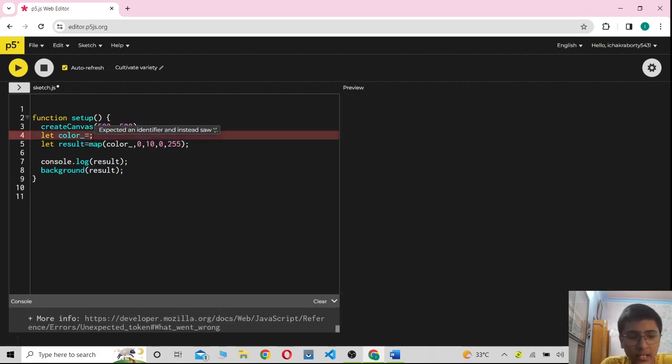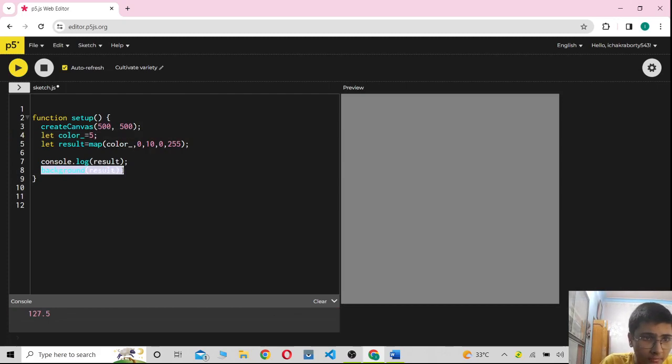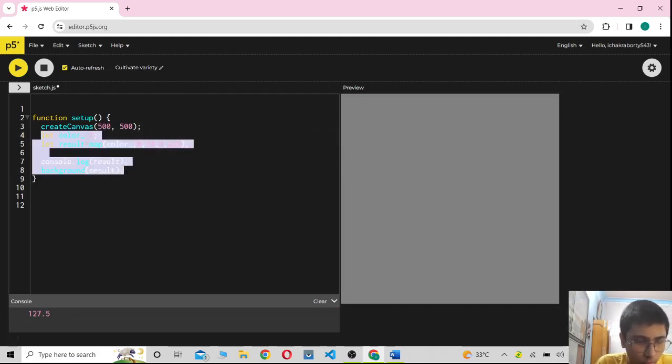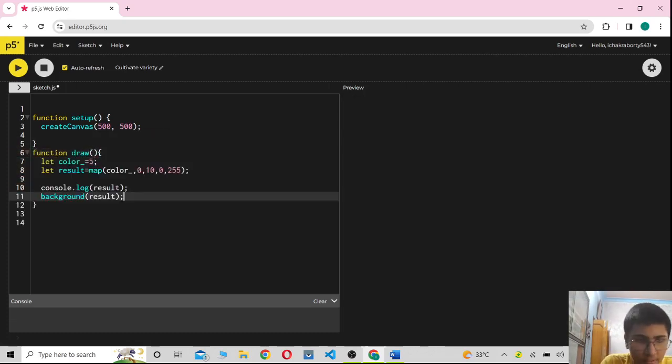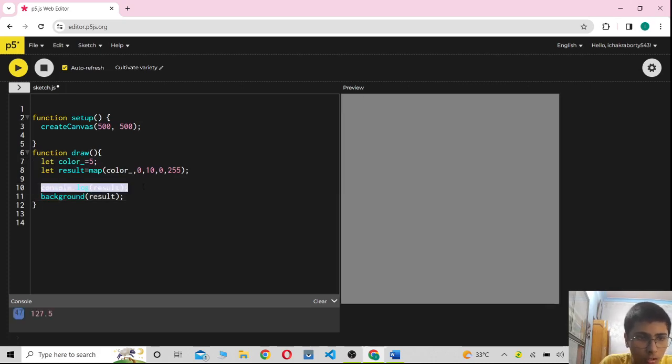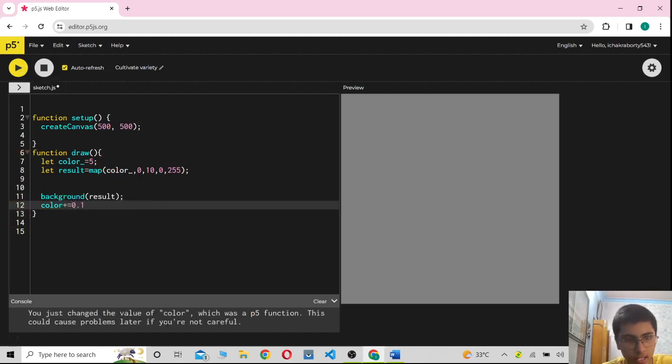Now let the color be set to 5 initially, and then let's have this entire code in the function draw. As the animation function, it runs everything repetitively a number of times. So let me remove the console log, and then let's say that color goes up by 0.1, and then you can see, okay, it is color underscore.